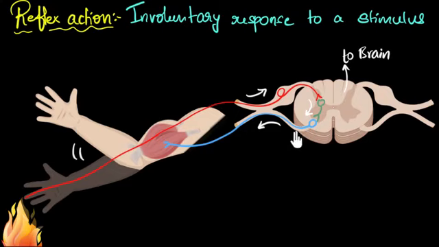Well, I'm pretty sure you guessed it. If we had to wait for the brain to think about it and then decide what to do, in that time, the damage would have already been done, right? Because this is a dangerous situation for our survival, we need immediate action. And in such cases, it does not wait for your brain. That's the speciality of this reflex action.